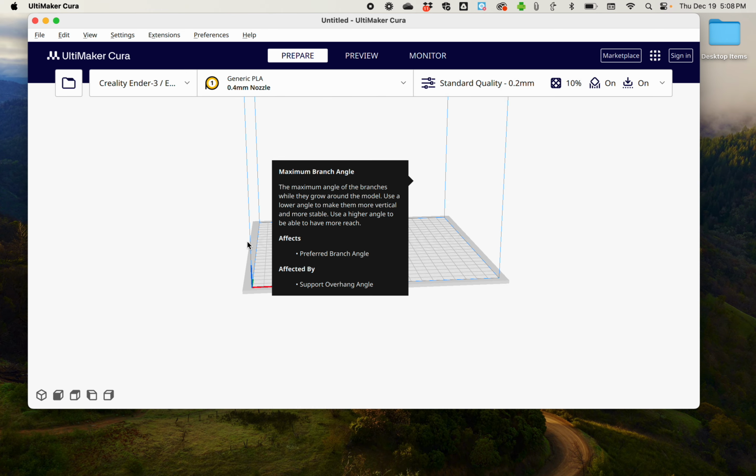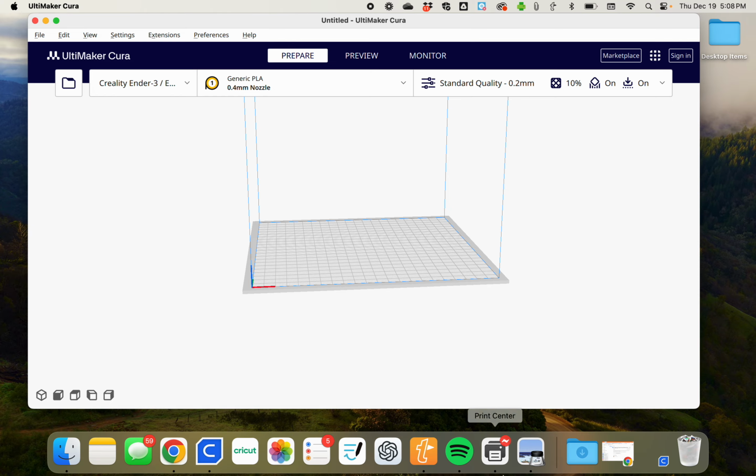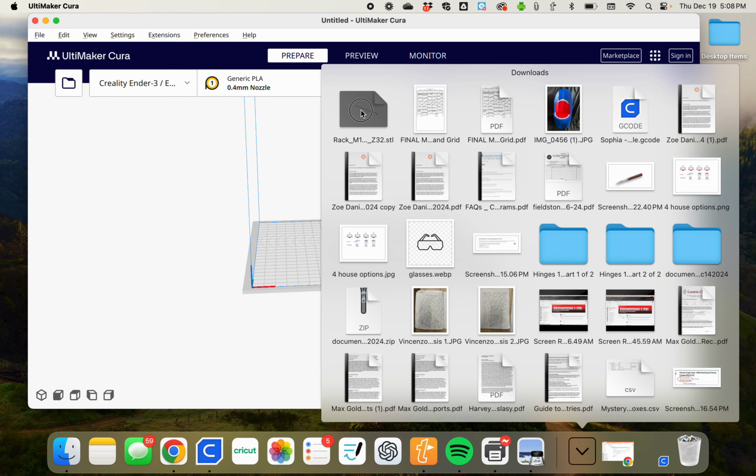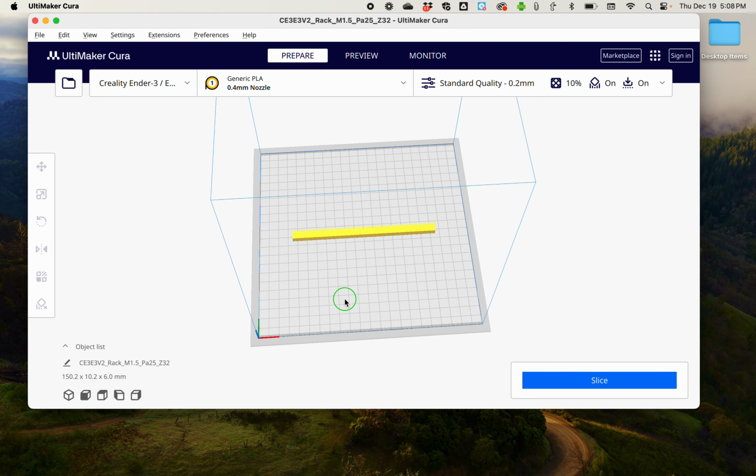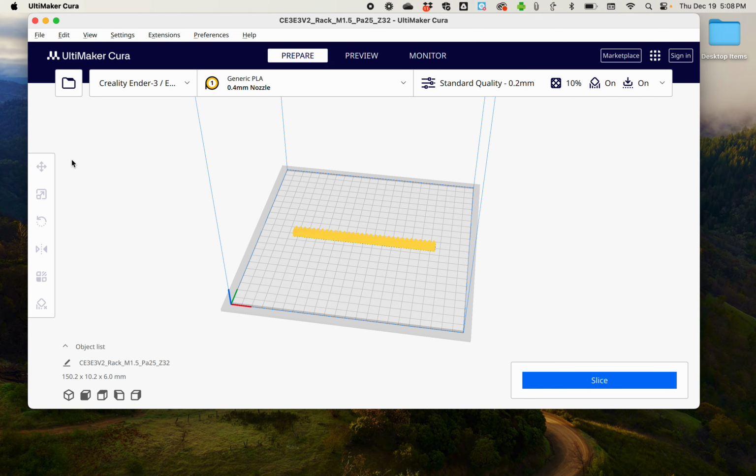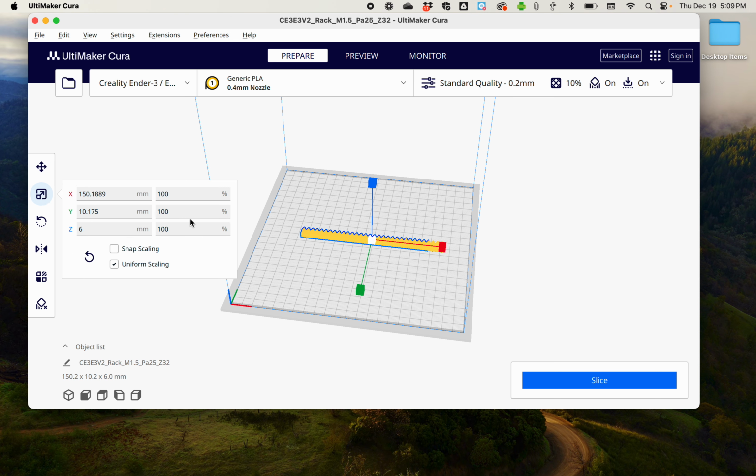You can close out whatever STL you put in there. So if I'm going to put this in here, this is a gear rack. Okay, if you want to use any of the settings, you can select it. This can move it. You can already move it by dragging any of these. It kind of automatically puts something in the middle of the build plate, but you can move those. This is scaling it up or down if you want it to be bigger. Make sure uniform scaling is checked. And therefore, if you change one of these and I want to make it half the size, make a 50% enter. It's half the size in all the dimensions at once.